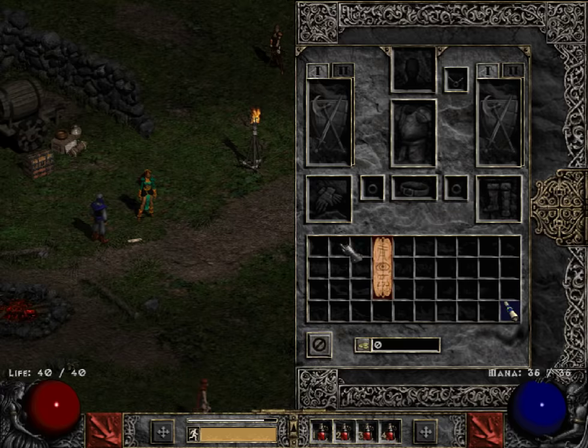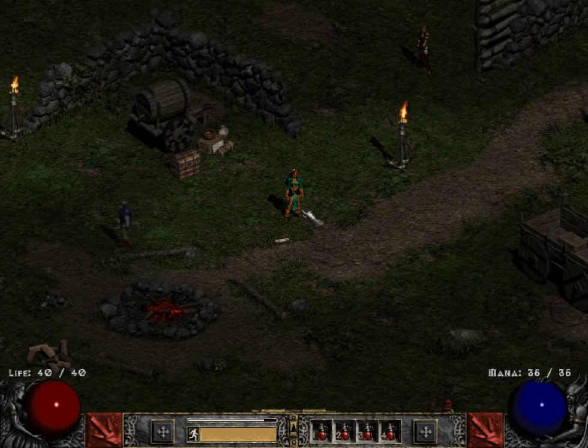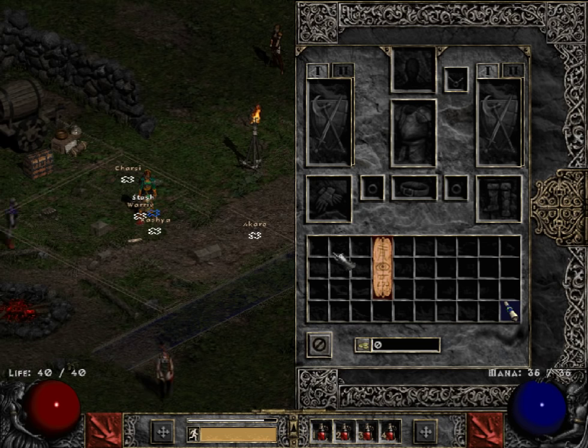This works on every charm. This works on Torch and Annihilus and Gheed's, as I demonstrated. And I'm doing this in single player on 1.14D. Should work just as well in Battle.net, although I didn't test because I don't play Battle.net. But there you go. A very good trick.